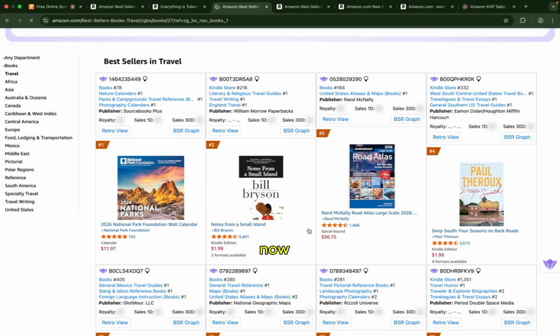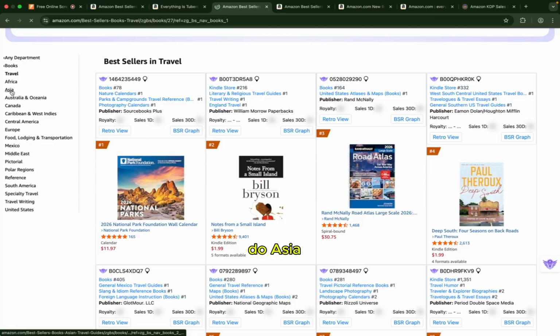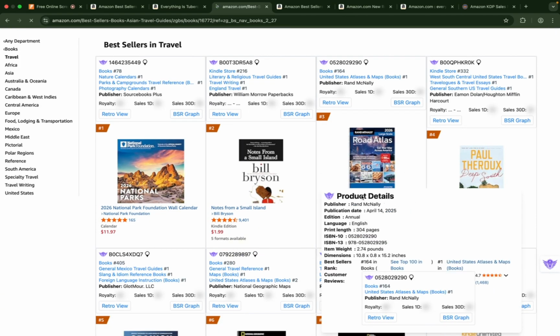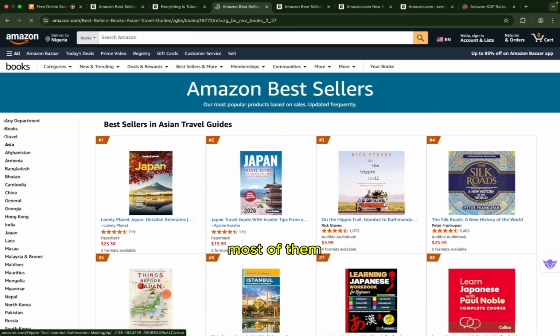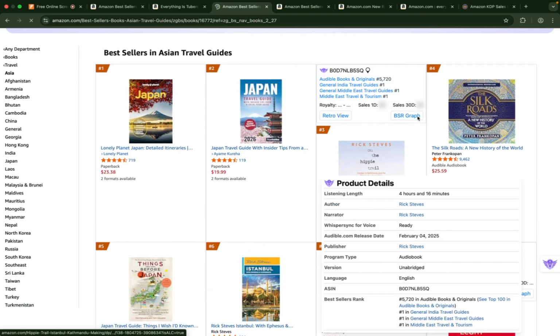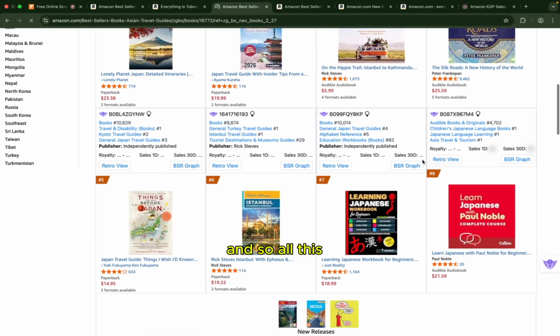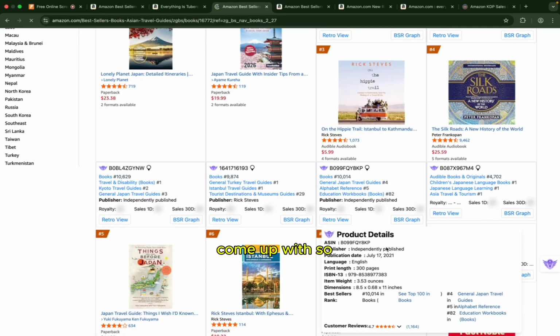For instance, let's say I want to write about Asian countries. I want to check, see most of them are mostly Japan. And you see, you want to write a Japan travel guide. Good. You can do Japan travel guides, and all this one now is a learning Japanese workbook for beginners. All these things are ideas you can come up with.